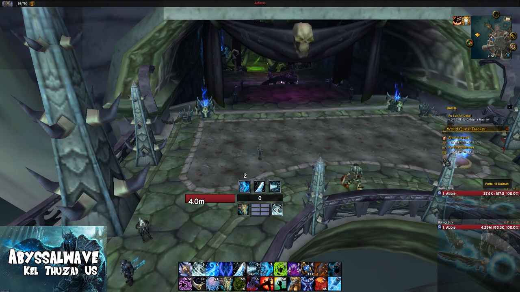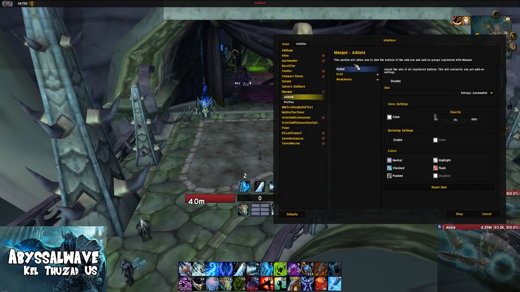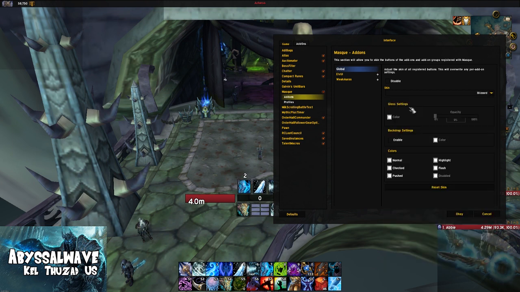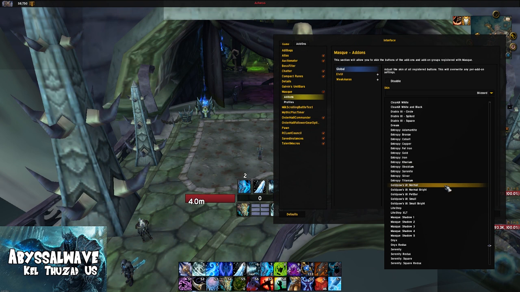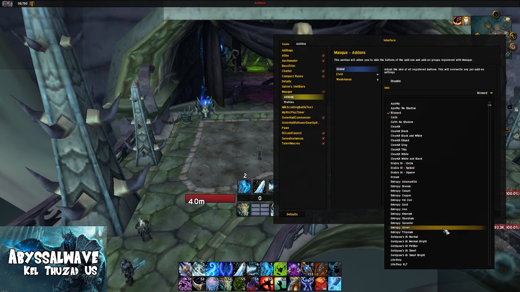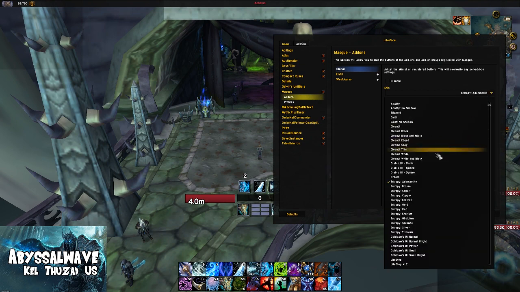Next up, we're going to go over, let's see here, what else do I need to go over? Mask. So mask is what makes these WeakAuras look the way they do. Because if I do not have mask set up, and let me go here to, not Blizzard, but I'm not sure what it, I think it's just none, but I can't find it here. So I just have it set up to, what is it, Entropy Adamantite. I really like how that looks. If you don't have that, then it doesn't have any borders around it. But you can set that up to look whatever way you want.